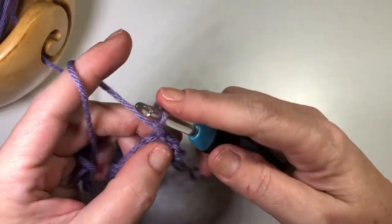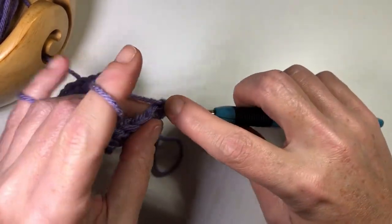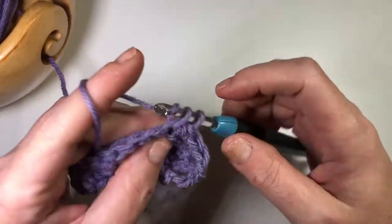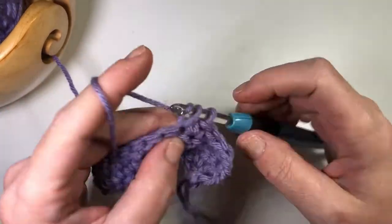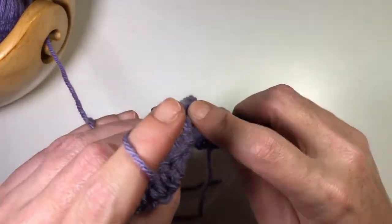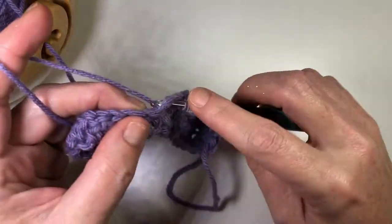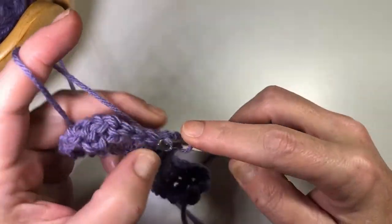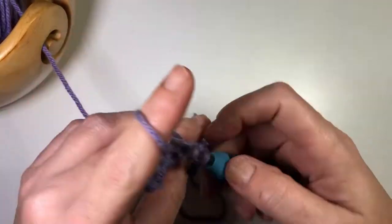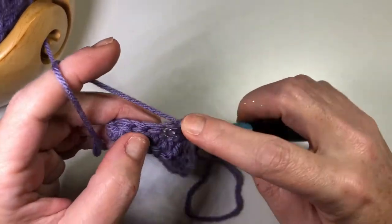Now we're gonna chain up one, turn, and we're going to start doing single crochets all the way back. And you can fast forward if you don't wanna listen to my yarn squeak, single crochets all the way across. And as always, the first couple rows are gonna be a little funky to maneuver. All right, couple more.